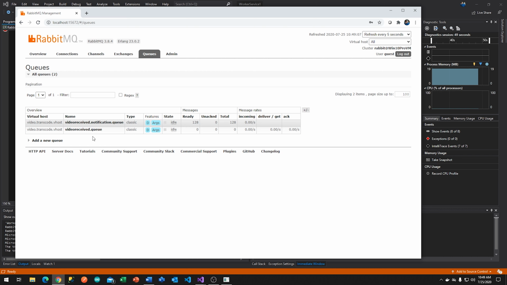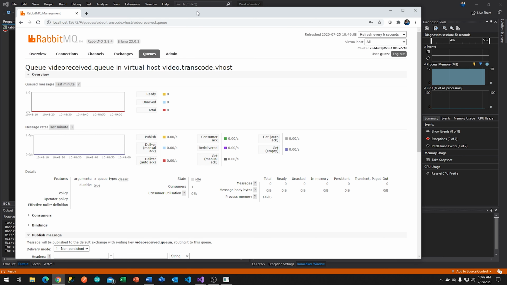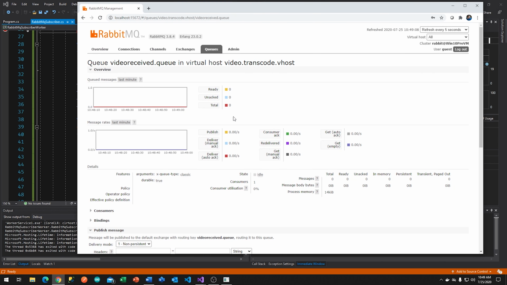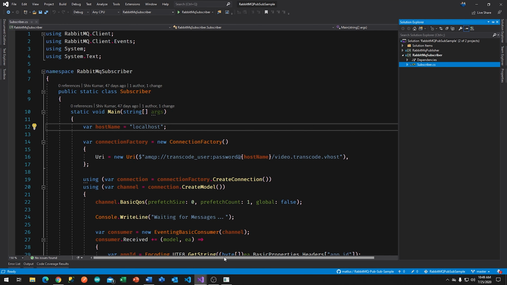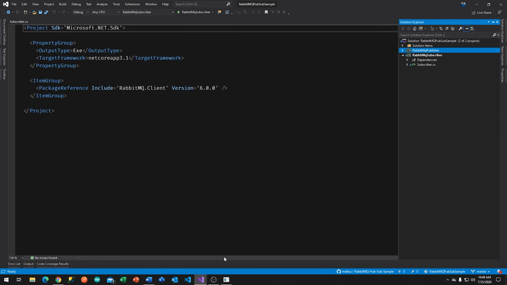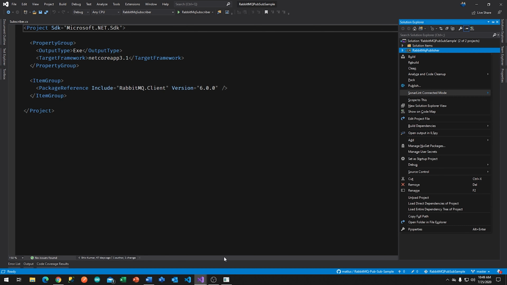Okay, so in the queues, we're looking at this queue. So now this queue's got no messages in here right now. So it's got 0 messages, nothing's being worked on, no acknowledgements, no publishing is going on here. And there are no messages in the queue. But we are listening on the queue. So let's do this. Let's use our other publisher application now. This one. Let me make this thing the active application, the startup application.